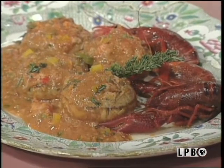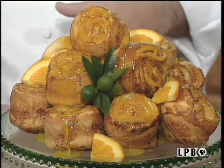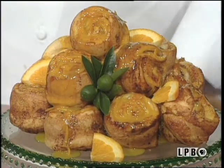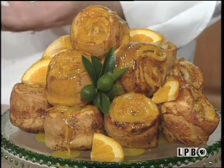Now, a couple of other great dishes I found at Maison de Campagne. Take a look at this, y'all. The upside-down orange biscuits. These are biscuits rolled out jelly roll fashion, a little cinnamon and nutmeg on the middle of the dough, your favorite biscuit recipe, and then put them into a pan that's been coated in the bottom like a muffin pan with some orange juice concentrate, sugar. Just make a nice orange marmalade almost. Stick the biscuits down in there and bake them. That's what they look like right here.